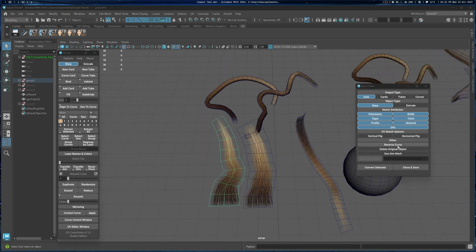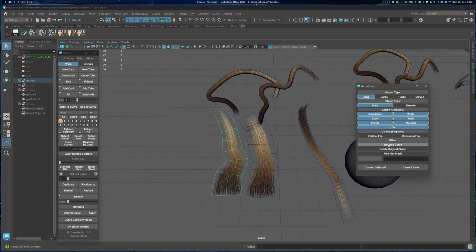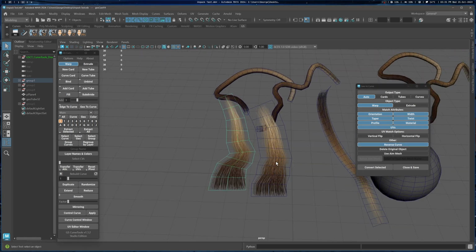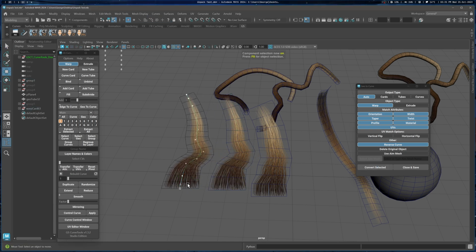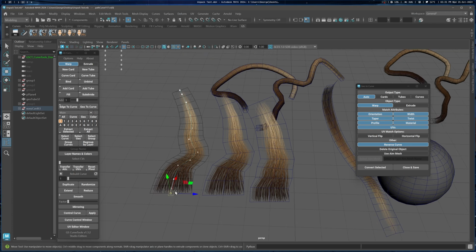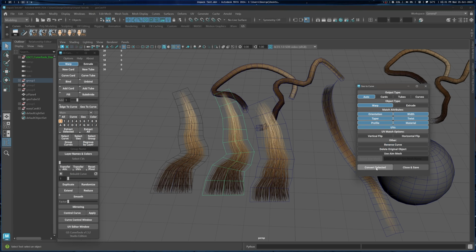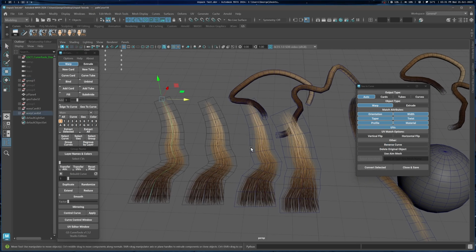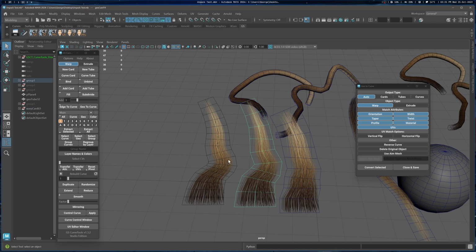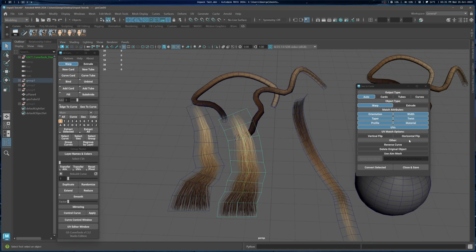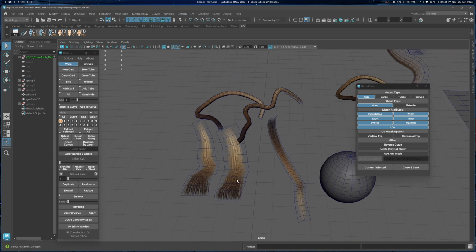So now we have reverse curve over here. It was here before, so if you want to reverse the curve after you've converted it like that, for example, you'll see that right now I have my root node over here. You see this square. And if I want this curve to be reversed after the conversion, I can just click or unclick this button over here, deselect this button, and you will see that we will have the root node on the tip over here. So based on what you want or how your curves are configured, you can just click this reverse curve and it will determine where to put the root node.